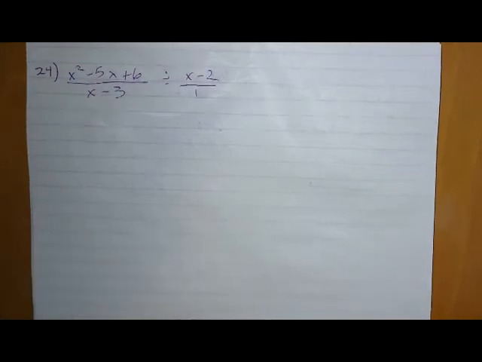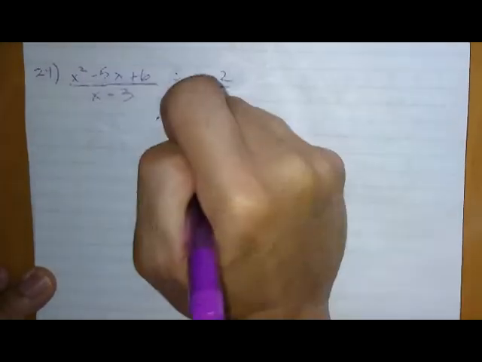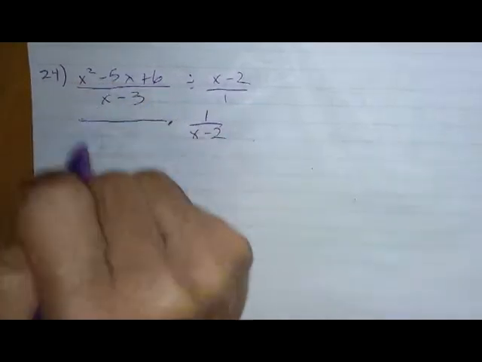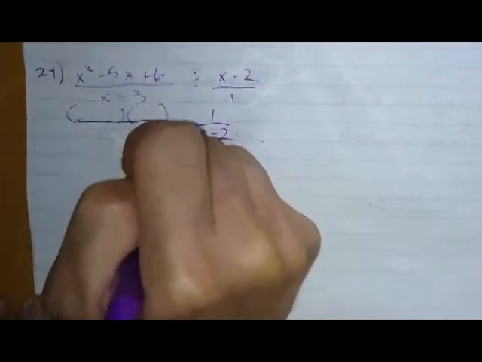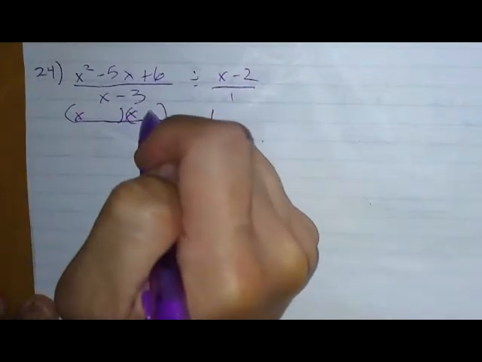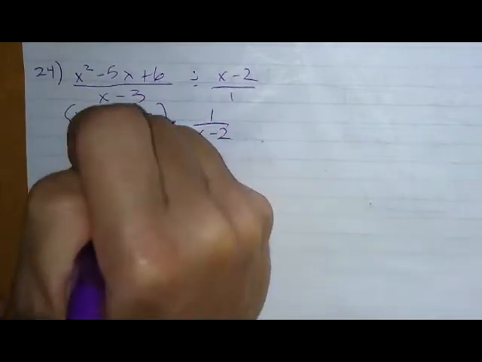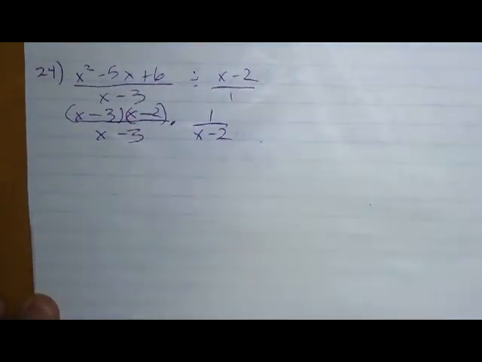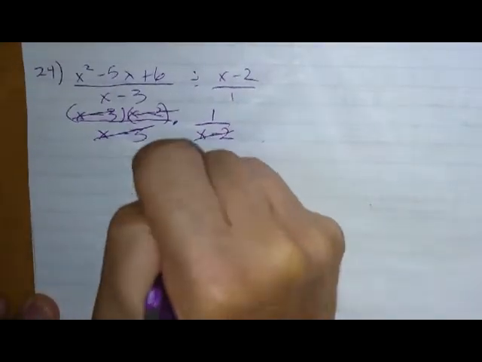Okay, let's see. We are going to take the reciprocal. I'm going to factor the top since we don't have to do reciprocal for this first part. We know we need x squared, so x and x. We know it's going to be minus and minus. We need two numbers that give us 6. 3 and 2. The bottom is still x minus 3. Oh, that cancels. That cancels. 1. That was easy.